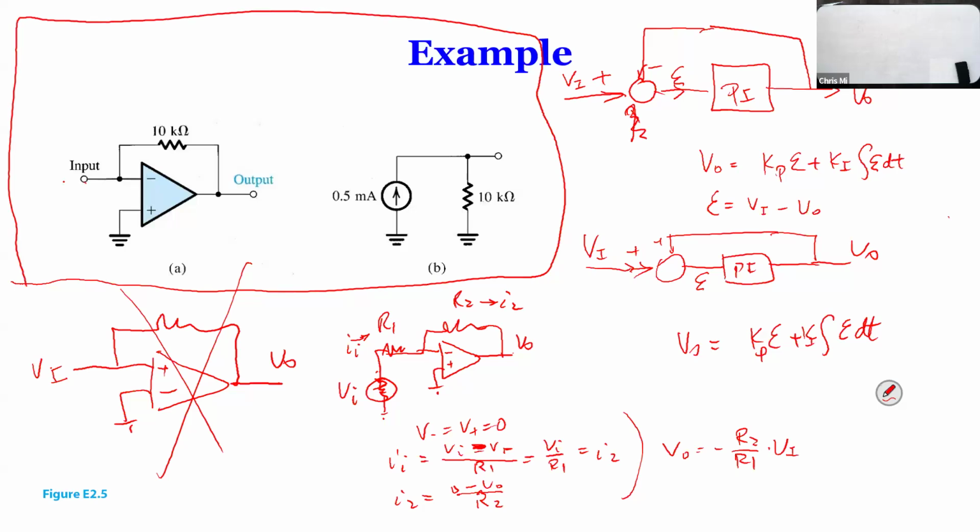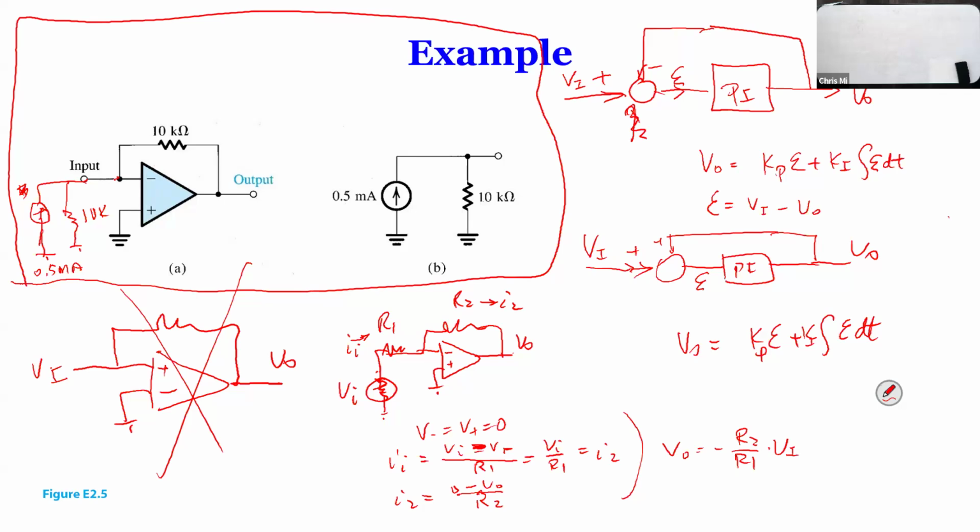So we're going to connect this one with a current source. That's called, oh my gosh. So 0.5 milliamp. Just so you know, this is 10K and 0.5 milliamp. For this circuit, you can employ the same idea.